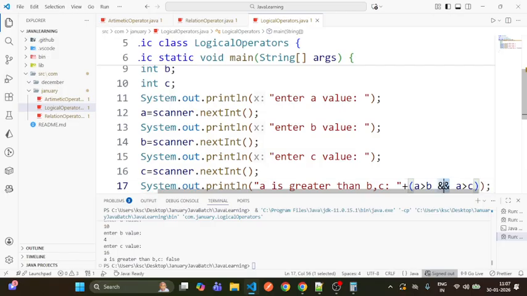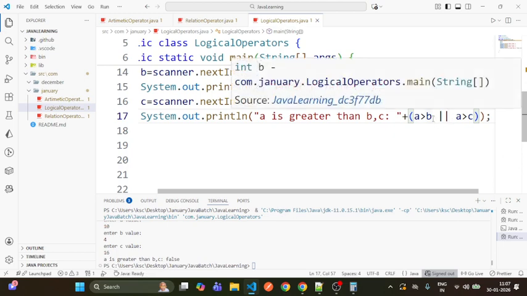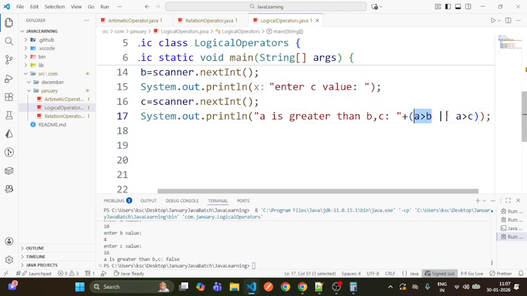Suppose you check OR, then what will be the result? True. Why? Because A greater than B is true, A greater than C is false, but one of the statements is true, right? So if one of the statements is true, the OR operation result will be true.